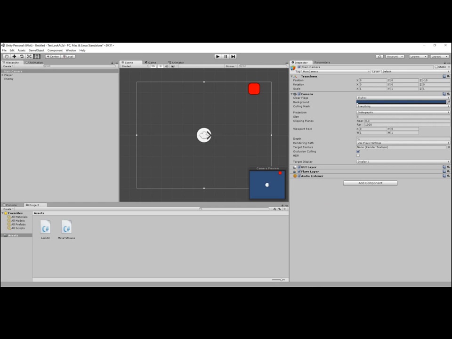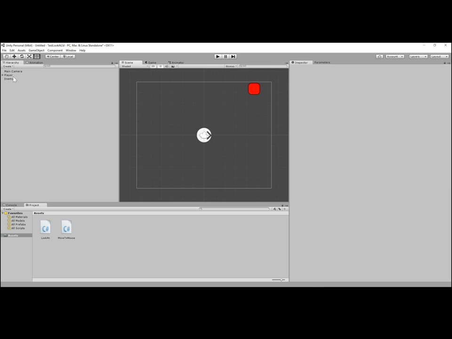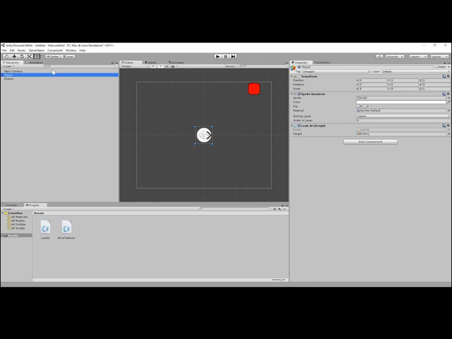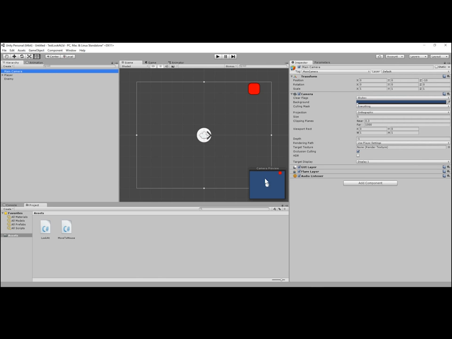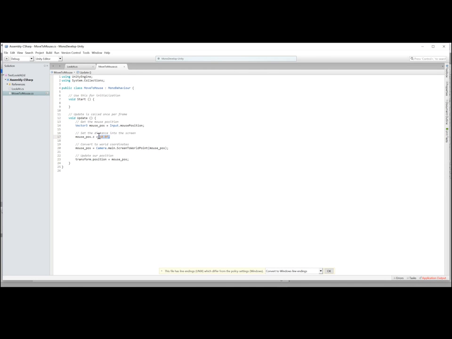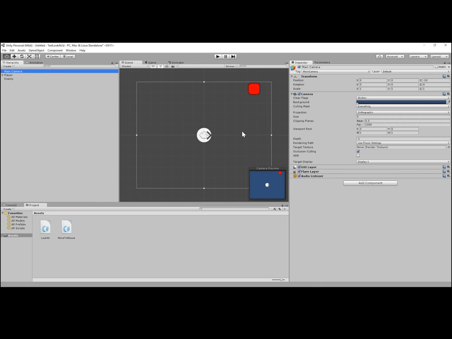If I click on my camera, you'll see up here our camera is 10 units behind everything, behind where the sprites are positioned, as our sprites are positioned at 0. And hence we've got the 10. It's positive 10 because they're in front of the camera, and minus 10 on the camera as the camera's moved 10 back. So hopefully that makes sense. I'll cover the camera and other bits and pieces in future posts.